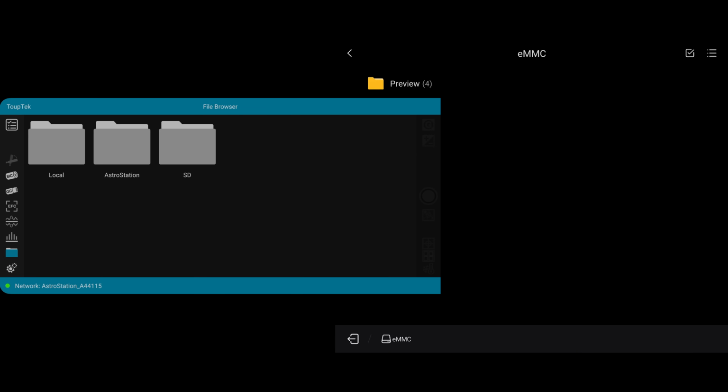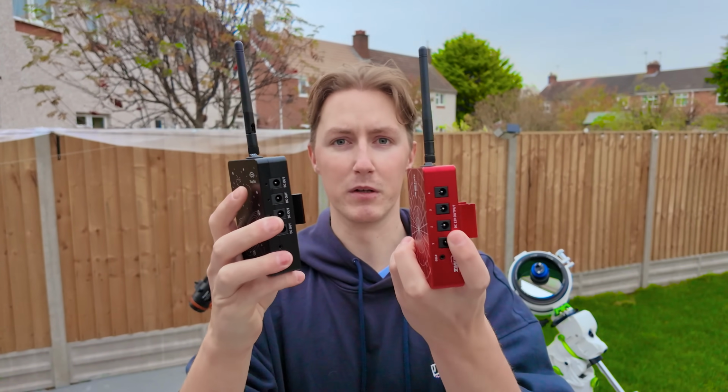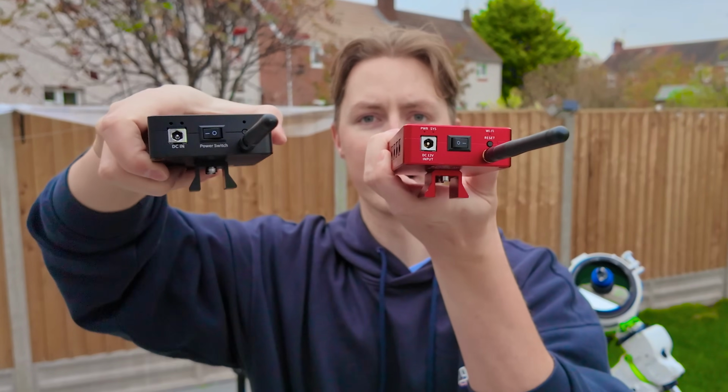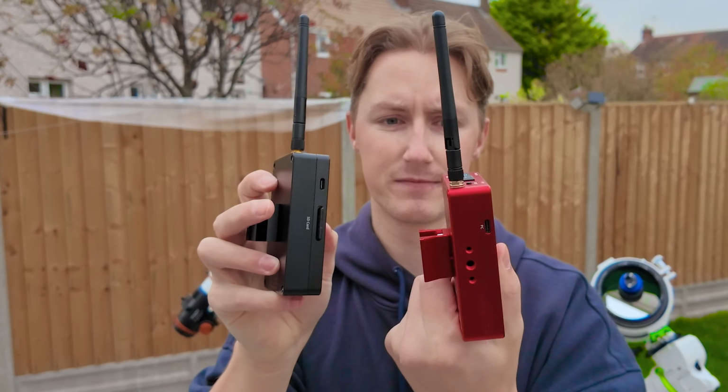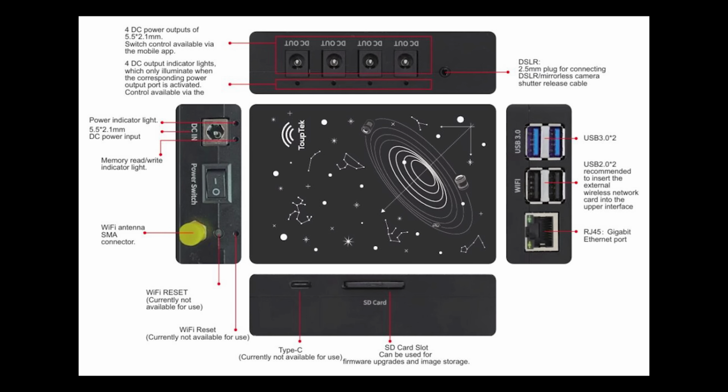higher 256GB of storage. However, the ASIAIR Plus can no longer take expandable storage, whilst the Astro Station allows for the input of an SD card. There's not too much to note here in this section, except for the heartbreaking realization I had last night, and that is that the USB port on the Astro Station is currently not in use. And since I've saved my images to the Astro Station, I have no way of getting them off.